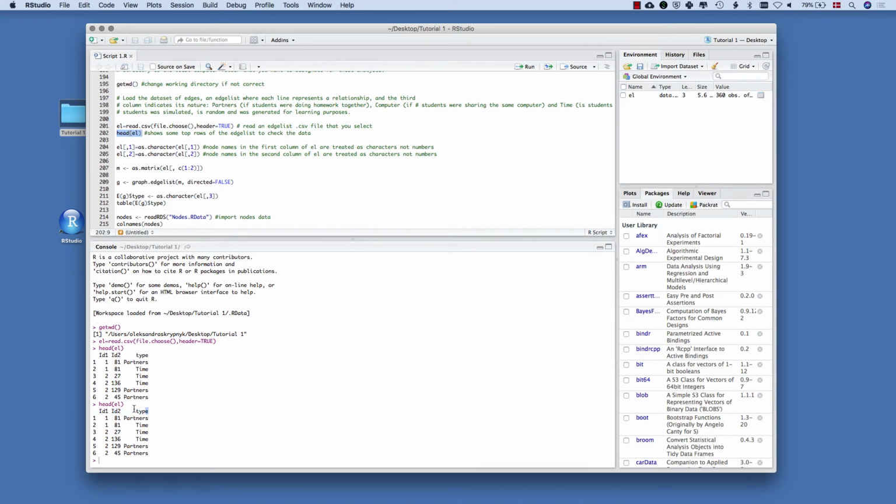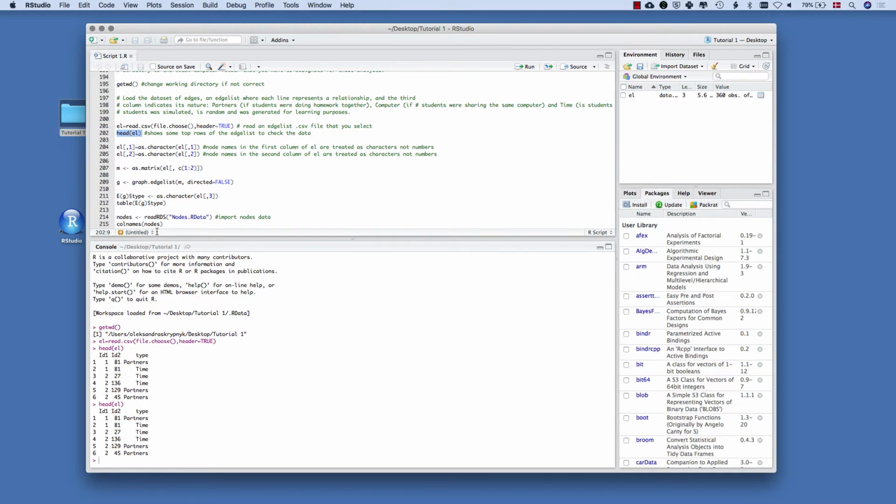So we can see that we have column names because we've selected header to be true, and otherwise we can see that there are 3 columns in the document. So it's a directed data set. Well, we know actually this is not a directed data set, it's a non-directed data set. So we're going to build a graph.